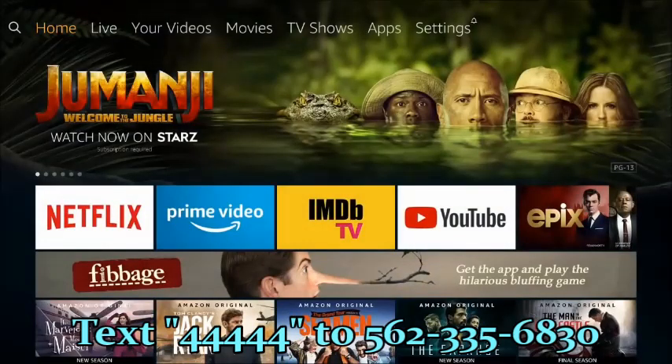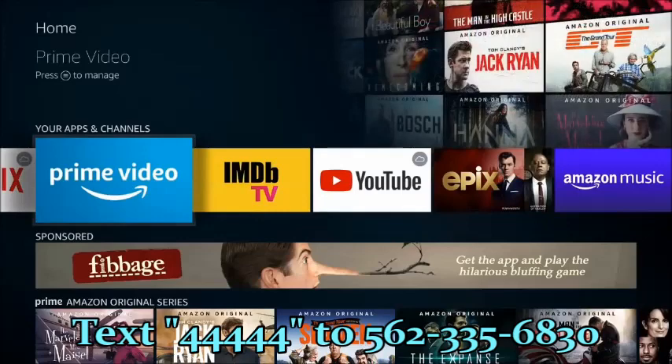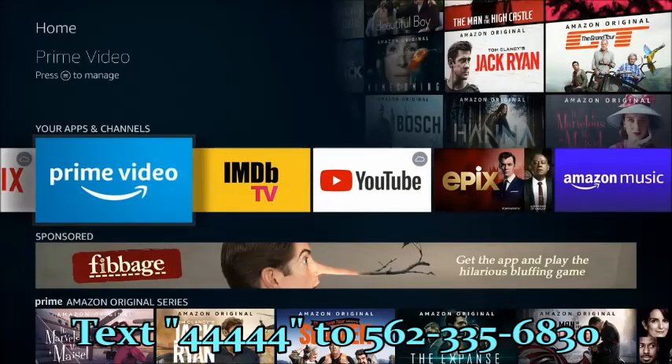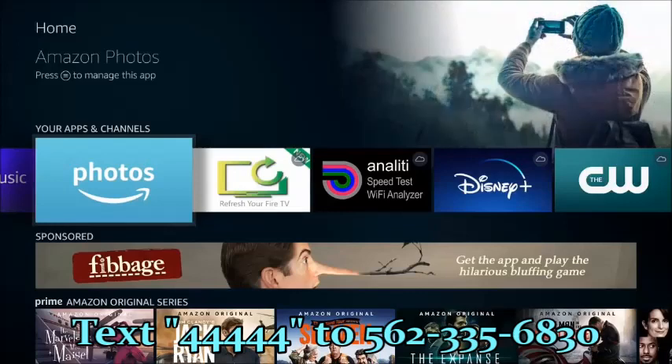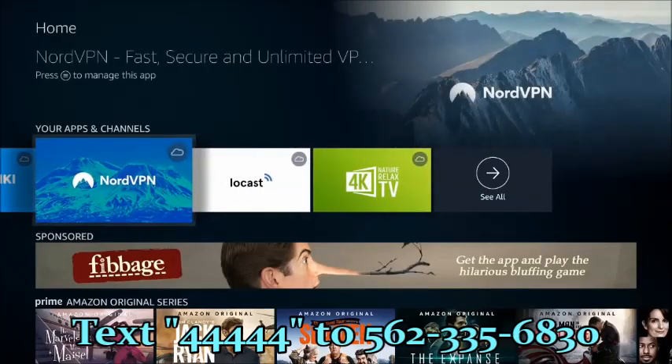Right away it sets up the main page. Here's your main page of your Amazon Fire Stick. The first row is showing the apps and channels that you're going to select and choose from. If you have Netflix, click on Netflix, enter your username and password. Prime Video, same thing, and also YouTube as well. If you have Amazon Prime, you have access to all the videos, movies, and music that Amazon offers for free. There's also Amazon Music and the Photos section, where you can watch your uploaded photos on your big screen TV.